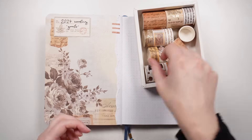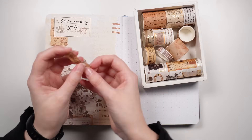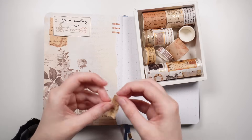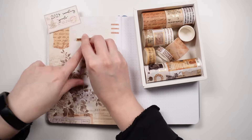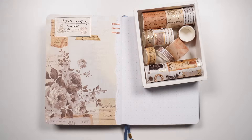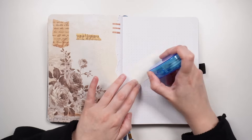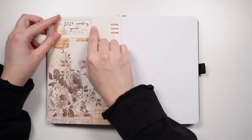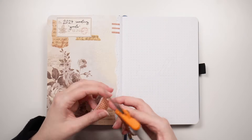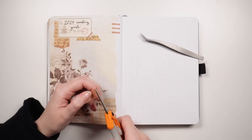A lot of the time would probably be cut down if I used more stickers and washi tape rather than pieces of paper, because in using papers you have all of the time needed to attach the adhesive to the back. But I like the layering, and I also kind of like it when things don't stick down perfectly — they still need to be stuck enough that they're not going to pull up at the corners, but it does add a little bit of 3D texture. Though it also adds a lot of bulk to the journal, which you would have seen at the start with that kind of side angle.